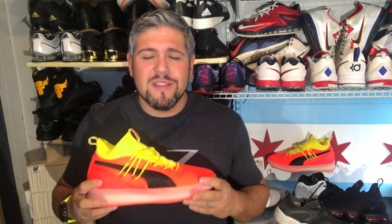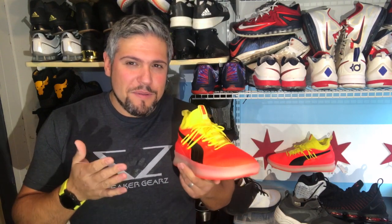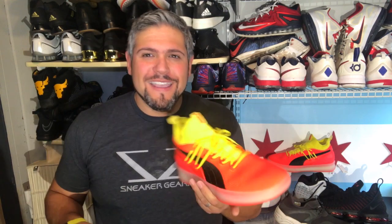If we step into the cheaper price points at 110, 115, now we're looking at Jordan CP3 Why Not, or the CP3 11. That's very similar to the shoe, but I would just take the CP3. I mean, you're getting Zoom Air on that. You're getting similar traction. That's actually a little bit better. This has a better fit, but that's going to be its closest competitor. And honestly, there's not a lot of people buying the CP3 line. So that isn't a huge, like, oh man, which one am I picking? At that point, if you want to be different, maybe you do want to go with this one.